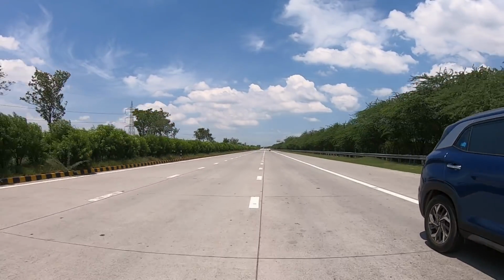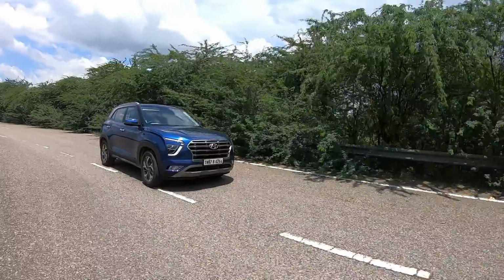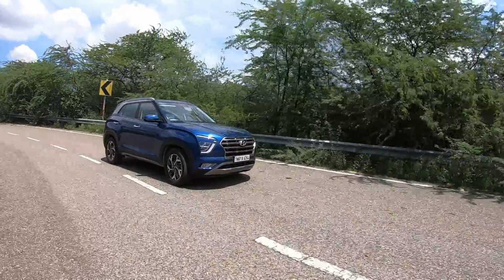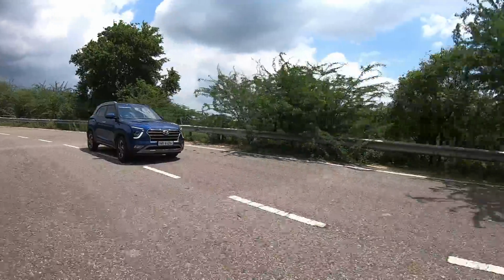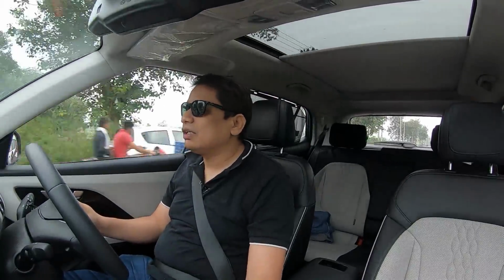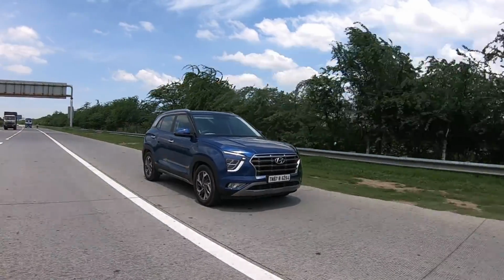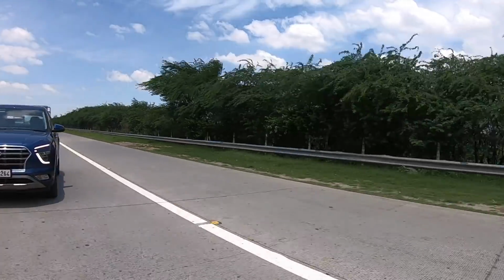What you'll also like about this car is the fact that this car's suspension errs on the side of comfort. So in terms of the comfort, it definitely feels a little more comfortable and it offers you a supple ride. In terms of driving also, because you sit up high, you get a nice good view of the road ahead. The gearbox is nice and crisp to operate, it's very accurate, and the clutch also offers you a nice and springy action. So in all those departments, the Creta definitely feels quite good.